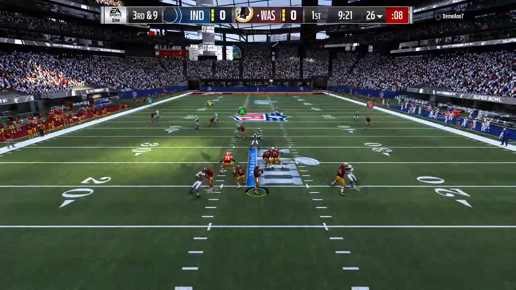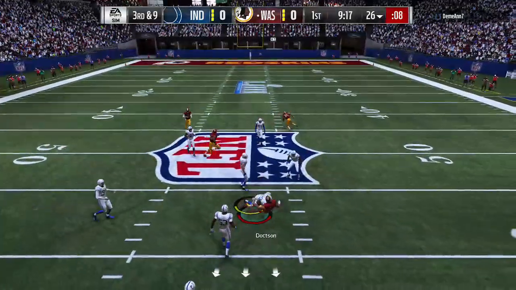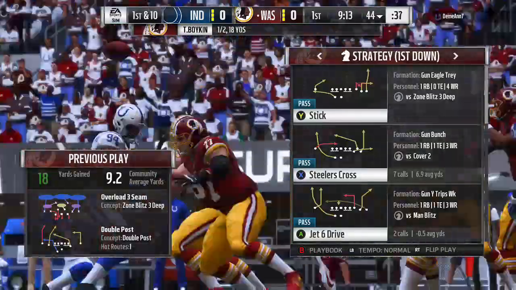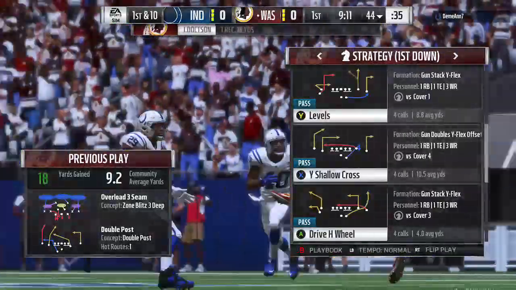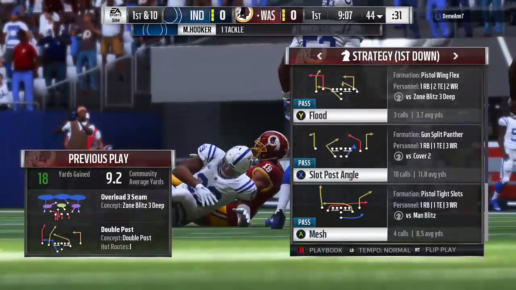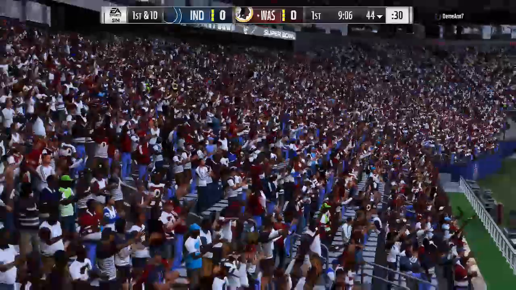From the gun, it's Boykin. It's brought in by Dodson, and they'll get it up just short of the 45 at the 44. 18 yards the gain for number 18. I think it all came together there. In-breaking route, drove it with excellent pace. Money throw right there to move the sticks.